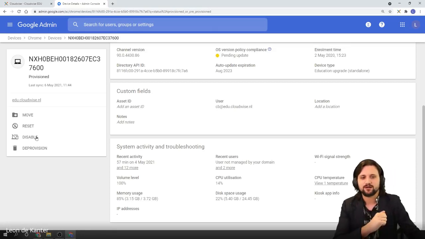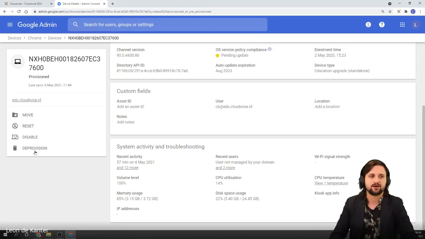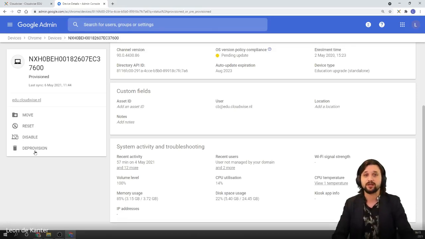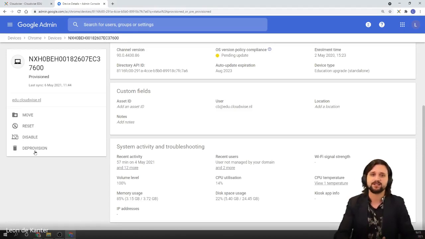While deprovisioning, we do when a Chromebook is sent away for repairs and is found to be, you can no longer repair the device because it is permanently damaged, or you have devices that first were enrolled in your environment, but after the students have used them during their entire school period, their entire time that they attended the school, then with deprovisioning, we can take them out of the environment to make sure that your students can actually have their personal device without it still being managed in this admin console. So it really becomes their device from that point onward.